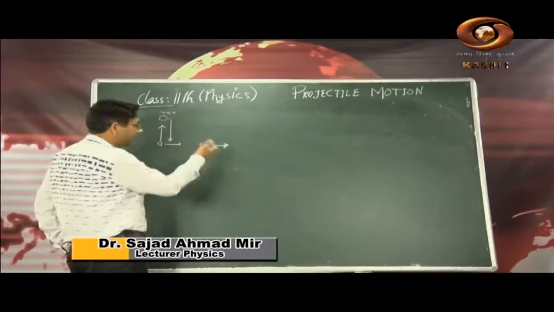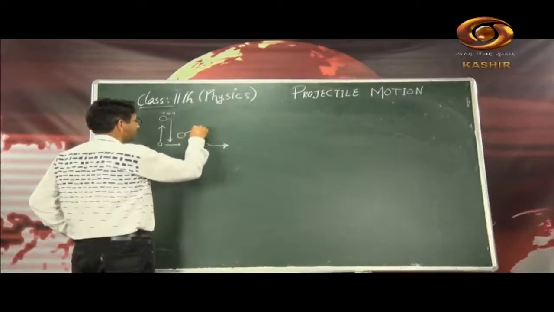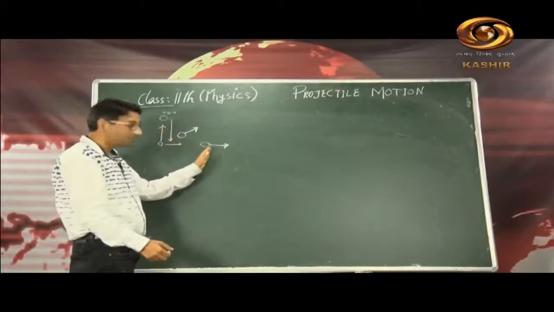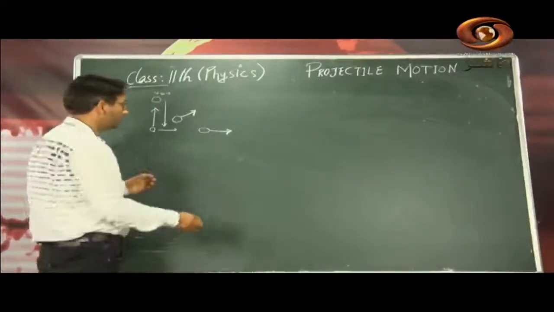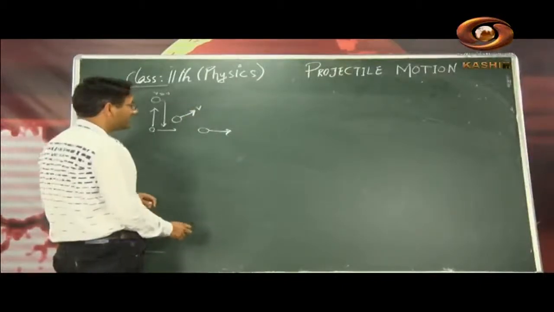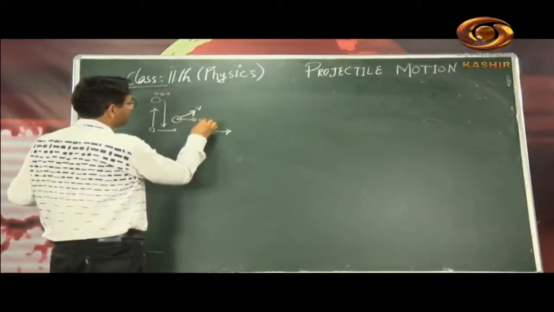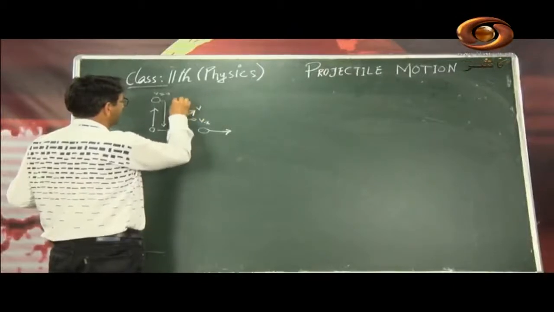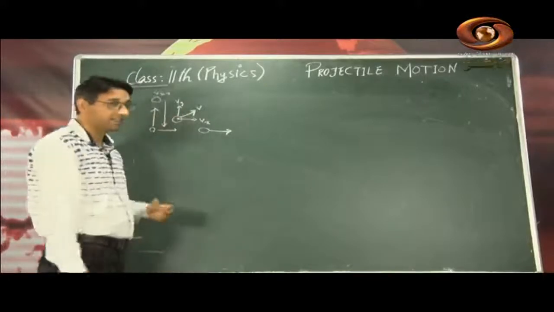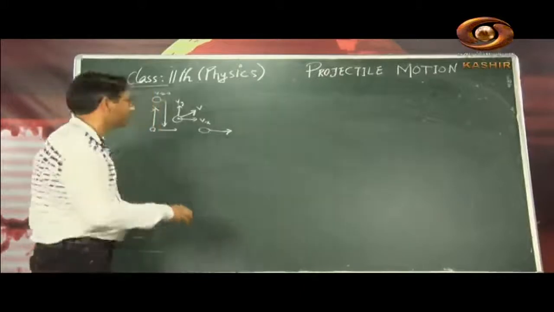Another body may be launched in between the two. Here it is neither launched vertically nor launched horizontally. It is fired obliquely like that. So here there will be the effect of two velocities: here it will be Vx and here it will be Vy. Since when we launch this object it is under the effect of gravity alone, we can refer to it as a projectile. Okay, let us stop it here.